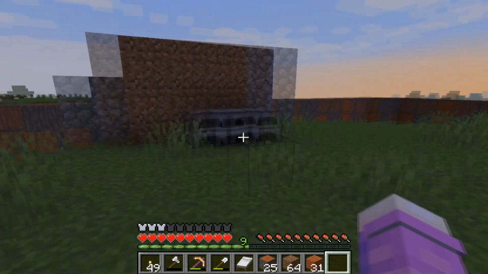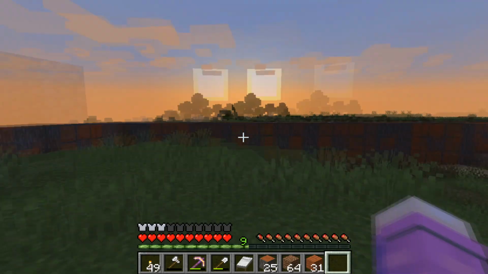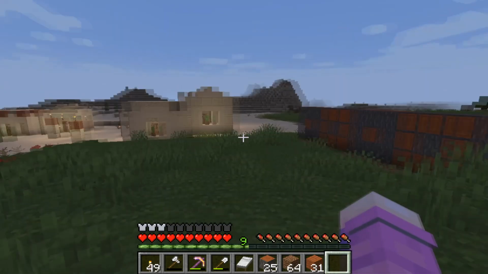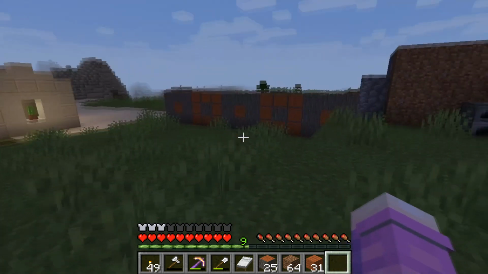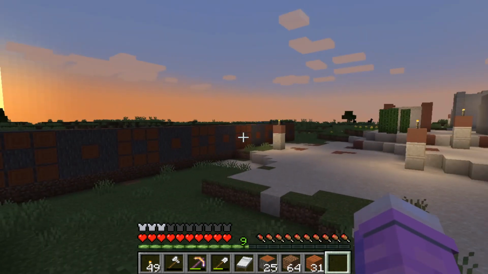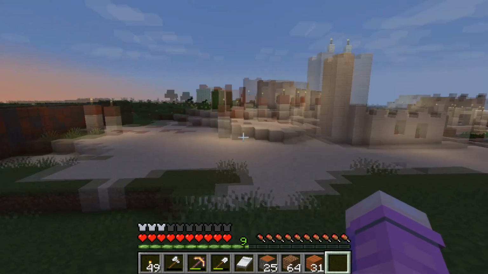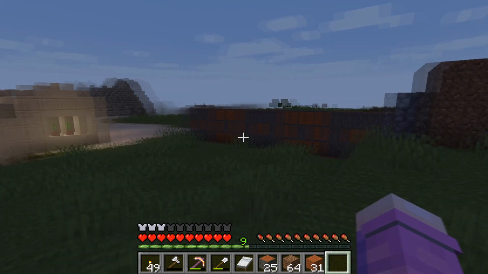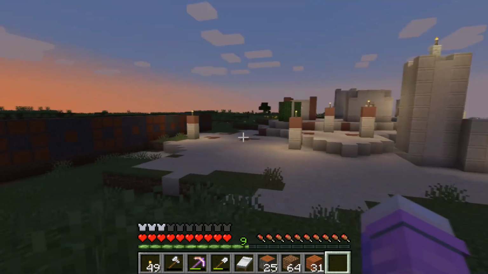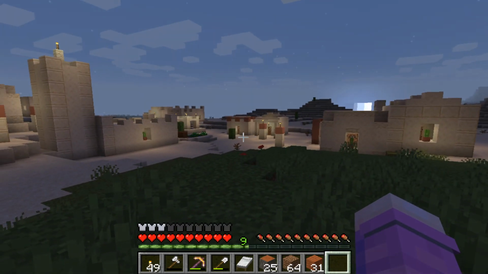wall finished. I like the pattern so far, and I know what you may be thinking. Belamy, that wall doesn't really mix too well with the desert theme of the village itself, and I somewhat agree with you. You know, the orangey reds, slightly similar to the terracotta, but they're not exactly the same. But I will say that we are actually going to be dressing up our village a little bit. We're not going to leave it just as is.